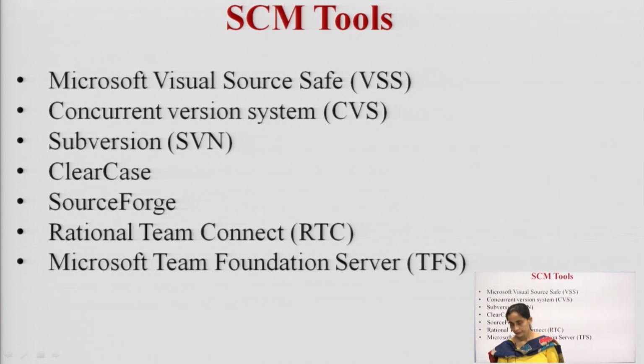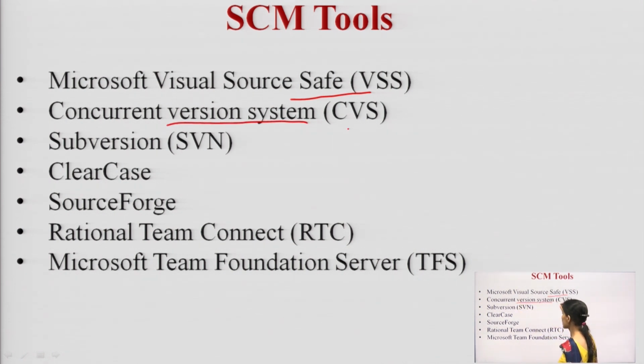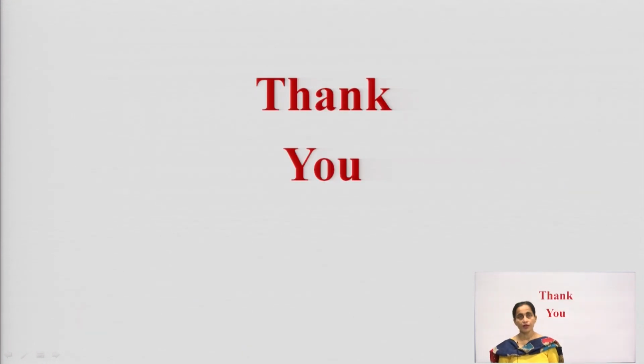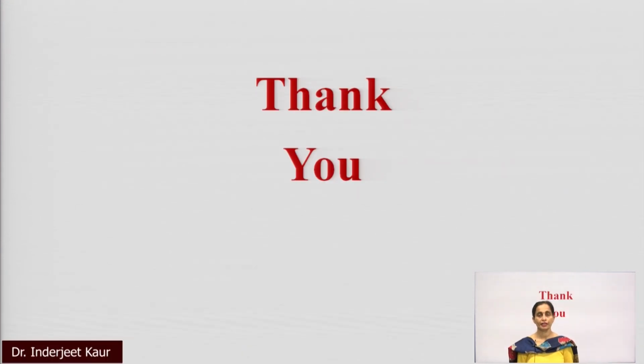These are the various software configuration management tools available in the market. Some of them are listed as Microsoft Visual SourceSafe, also known as VSS, then Concurrent Versions System CVS, then Subversion SVN, then ClearCase, SourceForge, Rational Team Concert, Microsoft Team Foundation Server known as TFS. So, this was all about software configuration management and the various activities that are performed in SCM. Thank you.